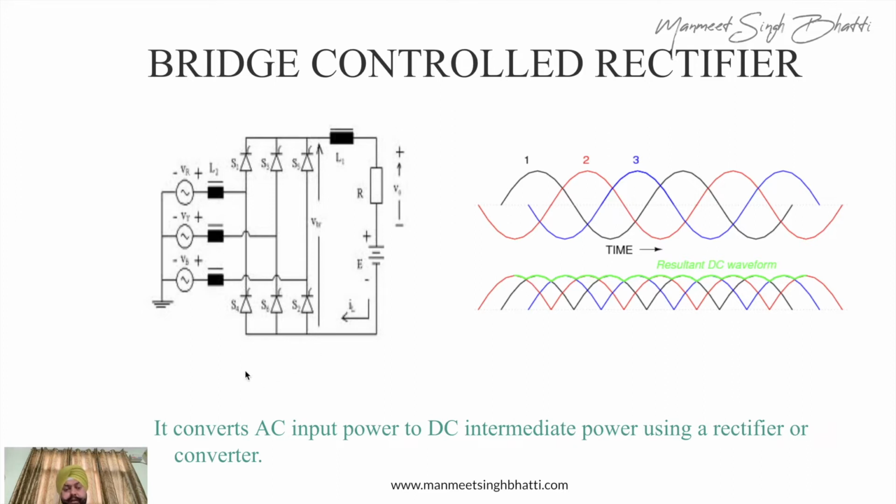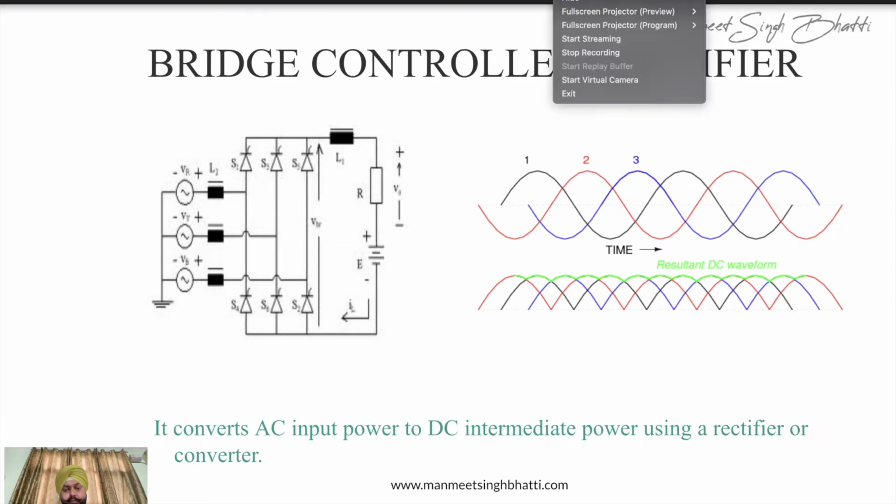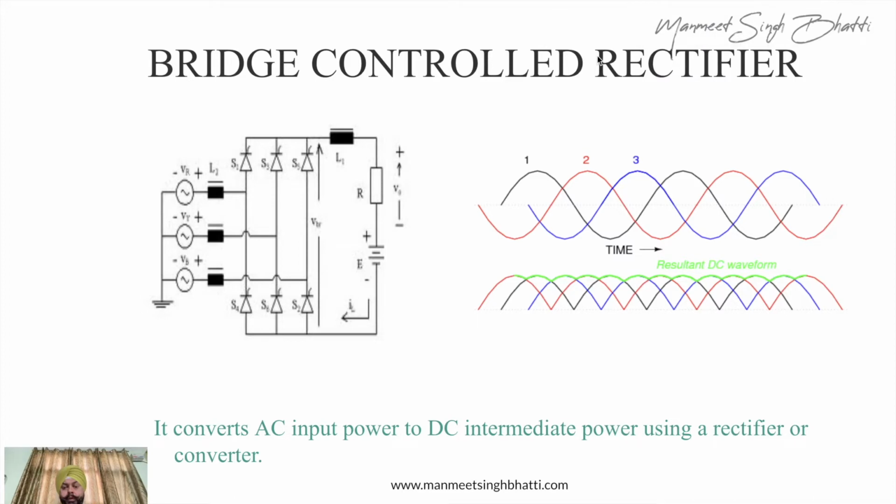If you see, it's a standard basic three-phase rectifier, and on the top right side, three phases are going. All three phases are in different colors, you can see. As you can see, the topmost right side is showing three types of waves. These are all sinusoidal waves. So they move towards both the axes. Sometimes it's positive, sometimes it's negative. As soon as the rectification happens over here, you see all the waveform is going towards one side only. So it's a DC waveform which is being created by the rectifier.